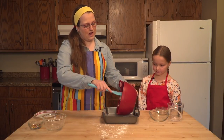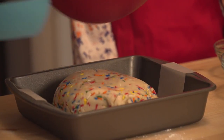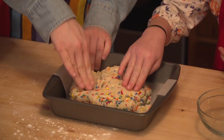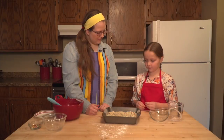And now, I was nice. It was pretty warm when it came out of the microwave. So what we're gonna do is now it's cooled down a little bit. So we're just gonna take our fingers, and we're just gonna start pushing it into the pan. It'll be a little warm. And if your fingers get hot, you can take a little break. Do you think that looks good?